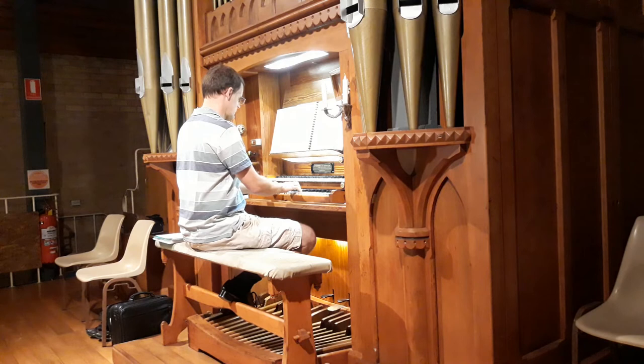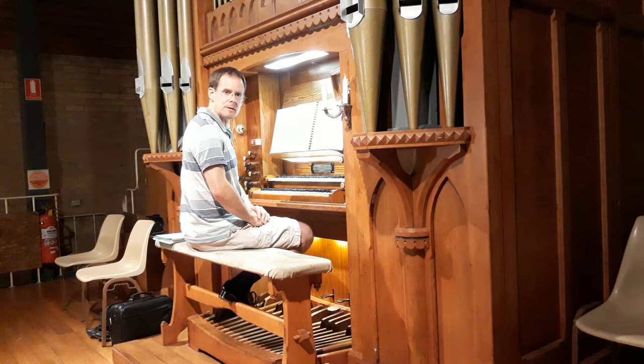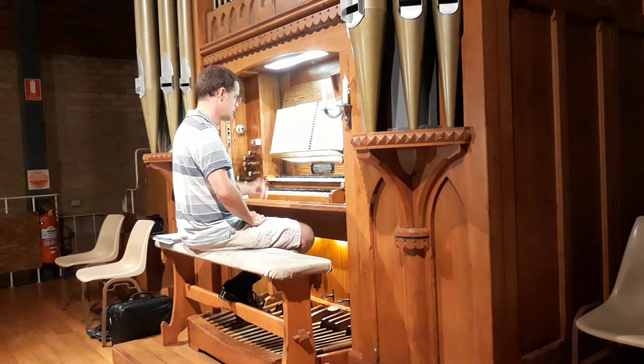And the conclusion of this piece does a wonderful job of illustrating the tenor range of the stops together. This is the 8-foot Clarabella and 4-foot wald flute together.